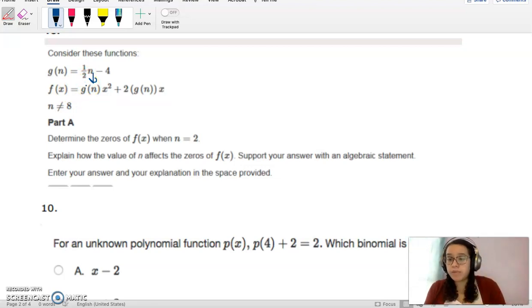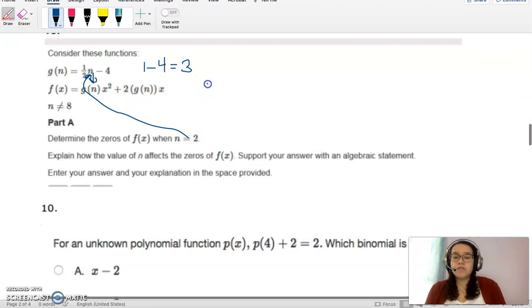1 divided by n minus 4, x squared plus 2, 1 divided by 2n minus 4, x. And then it says also put in, wherever you see an n in the g of n, put in a 2. All right, so maybe it's easier when you plug it in, put in a 2 there, and then see, well, 1 divided by 2 times 2 is just 1. So this really is 1 minus 4. So everywhere you see g of n, well, 1 minus 4 is just 3. So g of n is actually 3.